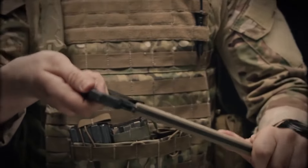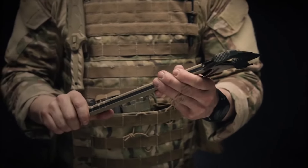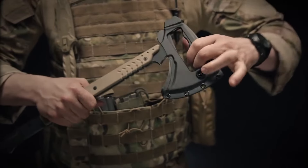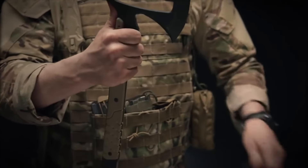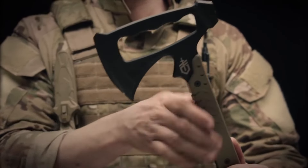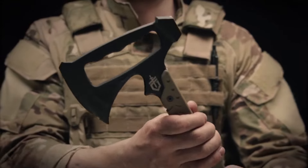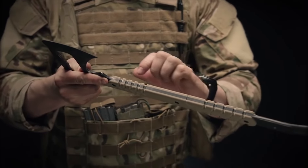On the reverse side, you have a hammerhead. This has maximum surface area and is welded in place. On the opposing side, you remove a button and can quickly and easily eject the Kydex sheath from the tomahawk. This exposes a large blade with a point on the bottom — great for hacking through ropes, twine, or anything else in a hurry. It also has two G10 handles along both sides.